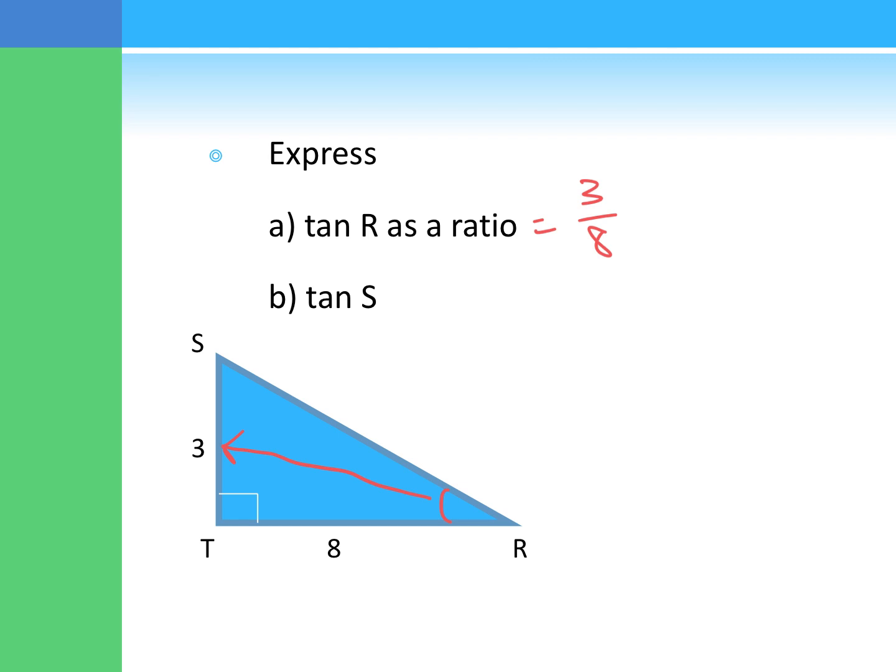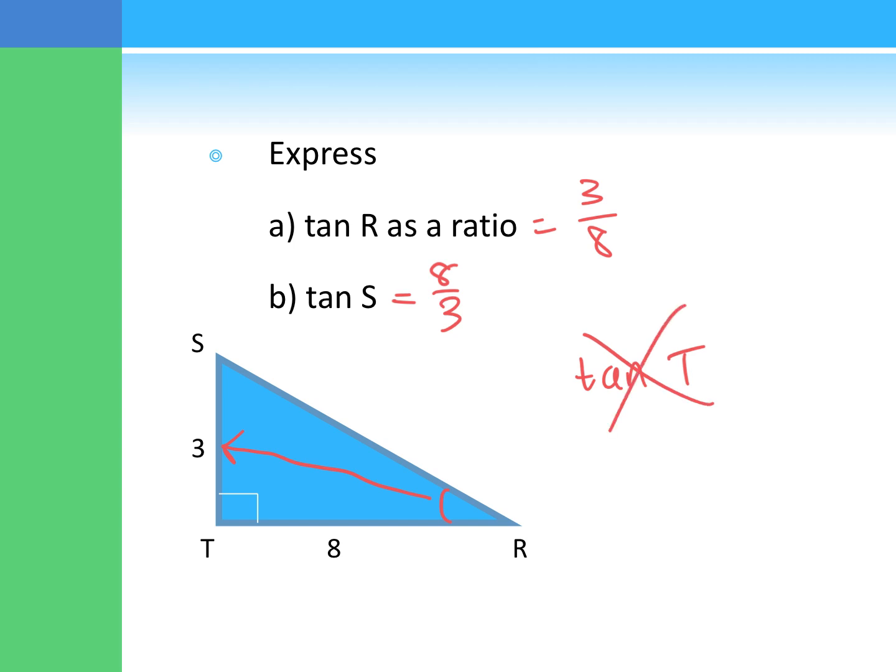Well, I agree. The 3 is the side that's opposite the angle R, right? But then why is 8 the denominator? Christian? Very good. It's adjacent to R and it's not the hypotenuse. It's another leg. Okay? By that same logic, guys, who can tell me what the tangent of angle S would be? Cody? 8 over 3 is correct. Opposite angle S would be the side that's 8, and then the adjacent leg is 3. So we put 8 over 3. Got it?